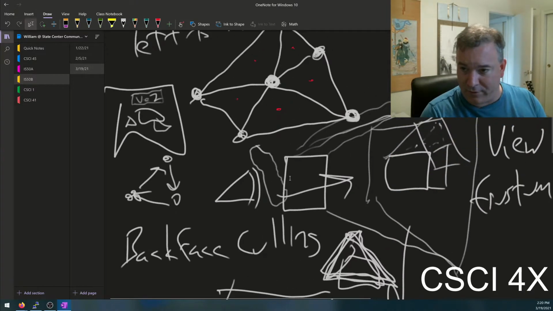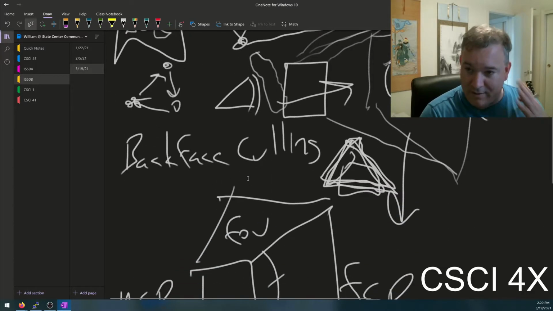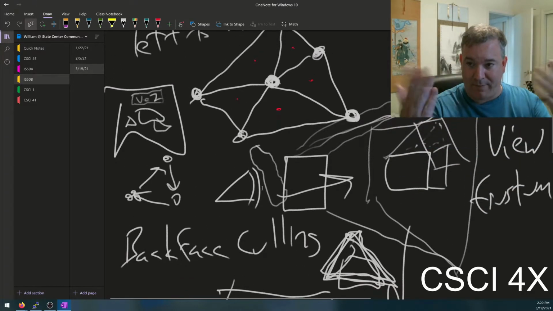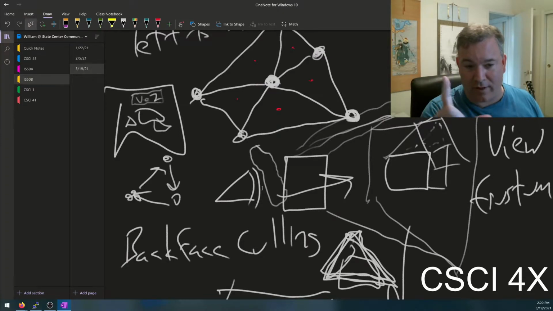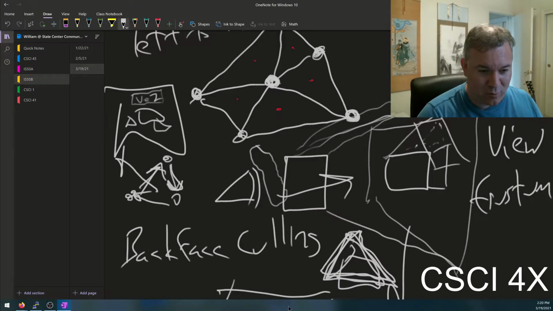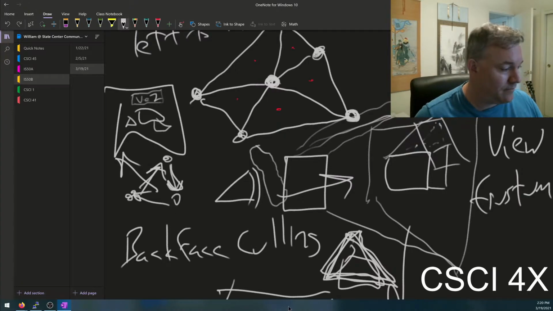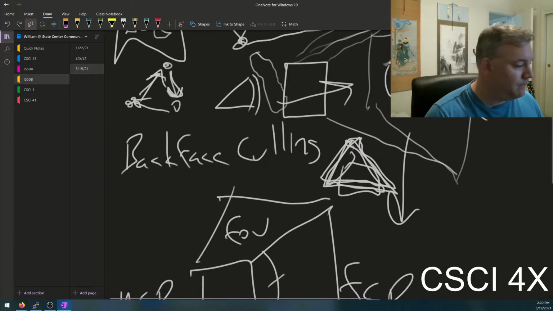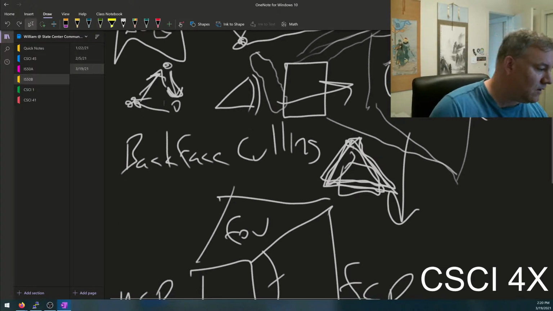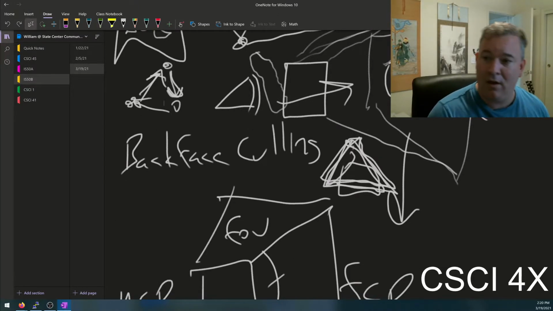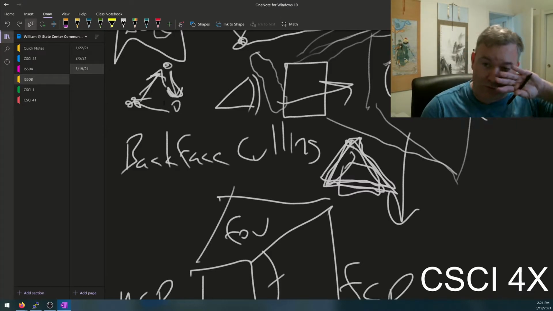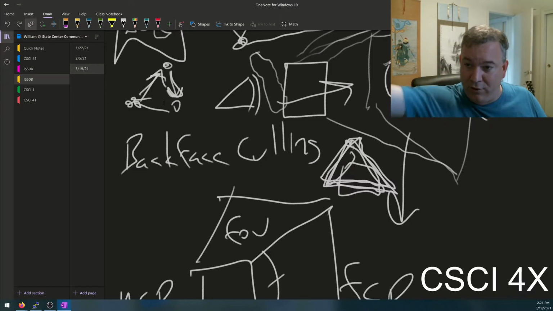And so it does frustum culling. It does backface culling, which gets rid of all the backwards facing triangles. It's very simple. You dot product, you cross product. You cross product two of the numbers here, and you can tell, is the normal facing me or is the normal facing away from me using a cross product. If it's facing away, you don't draw it. Okay, so frustum culling is just, I'm not looking in its direction, or you're looking in its direction, but it's too close, or you're looking in its direction and it's too far away.